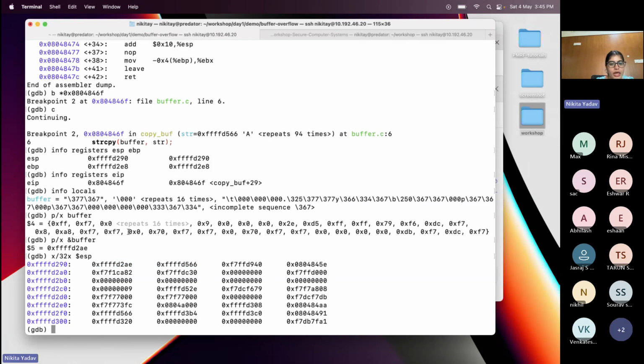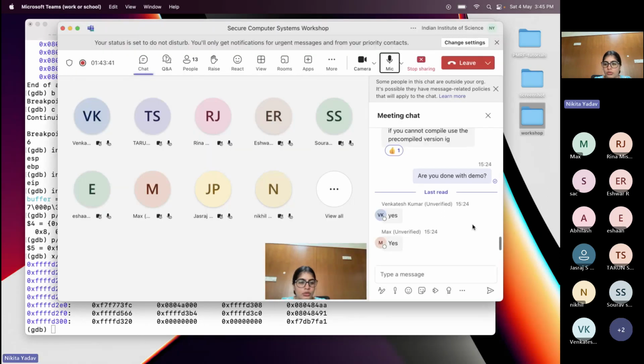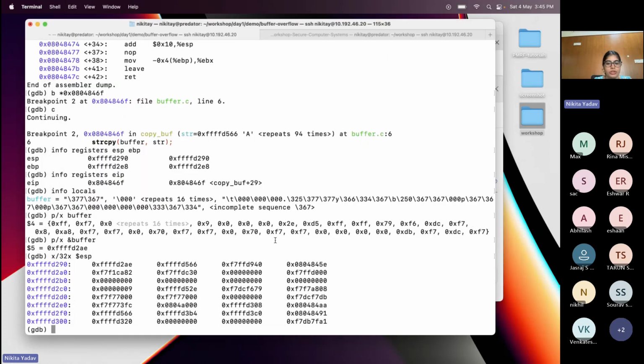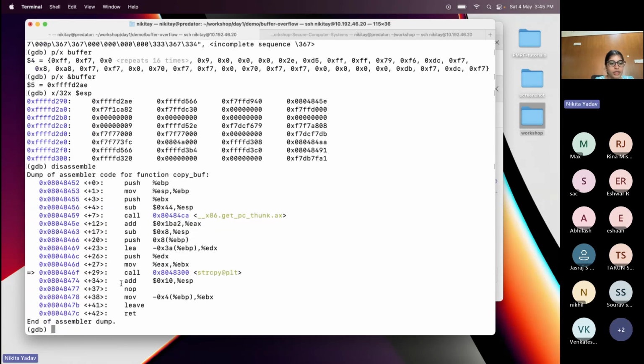If you have any question or if this was confusing, because for a while I was confused myself, and if you want me to explain it again, then I can do that. But there is no question on the chat. So currently we are here. The instruction pointer is on the call instruction. This is the content of the stack. The last two values here are the arguments to the strcopy function.